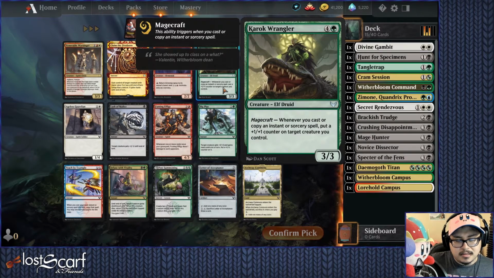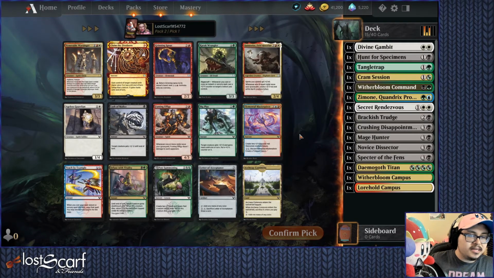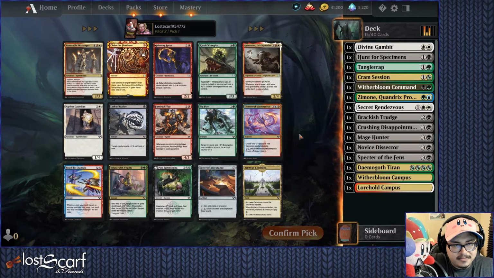Karak Wrangler. Target creature control. It's just expensive to get to that Karak Wrangler. So out of the things I have, let's just look at the value on these things. Just what is Karak Wrangler's value? Oh, the Quintoris is there. If I wanted to go towards Lorehold, Quintoris and the Worsinger are very good for that.